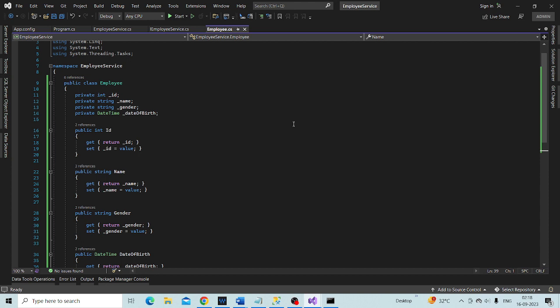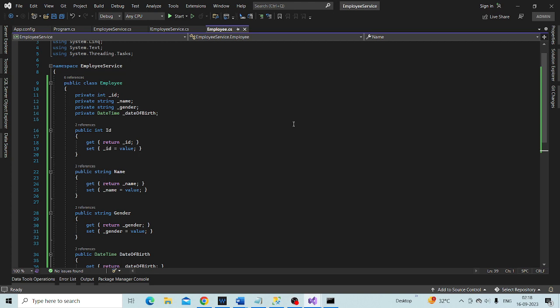For a complex type like customer, employee, or student to be serialized, that complex type can either be decorated with the Serializable attribute or the DataContract attribute. But our employee class is not decorated with any of them, and still everything is working as expected. Is that possible?